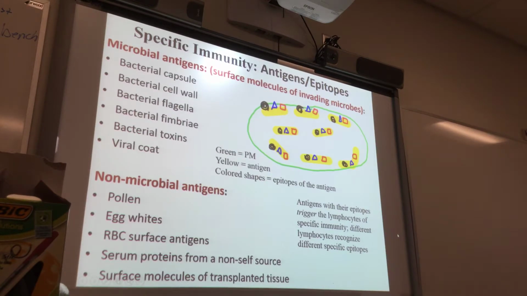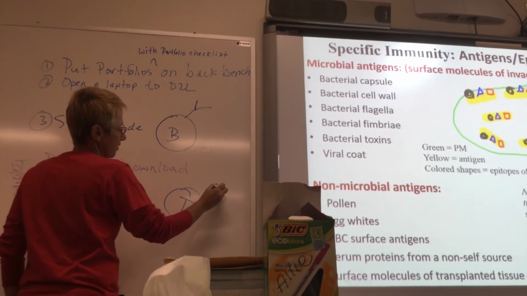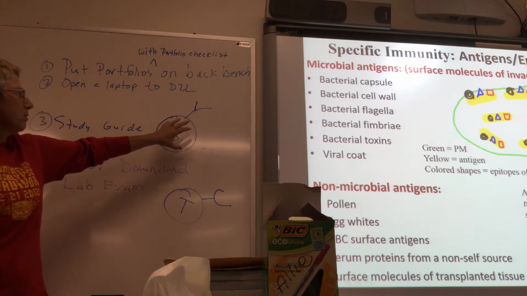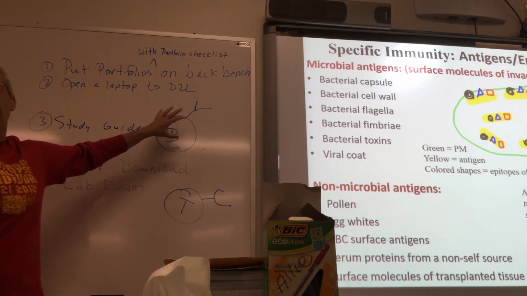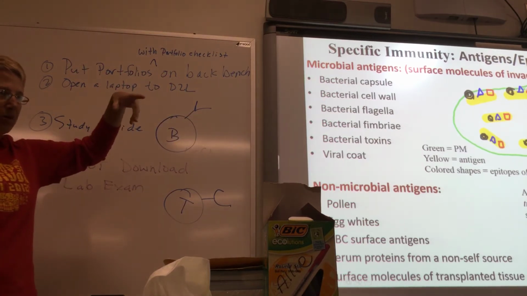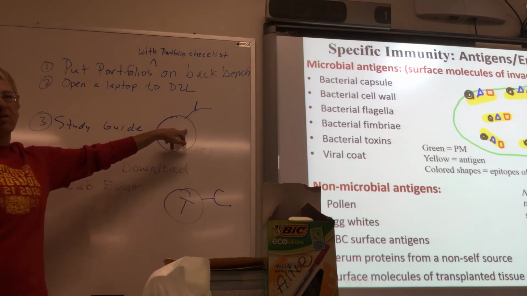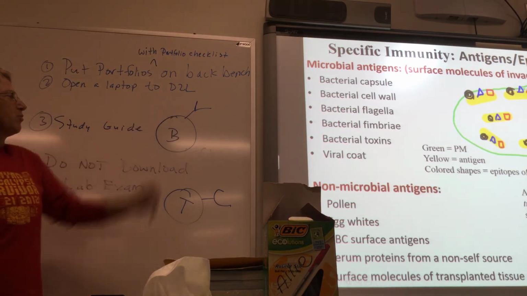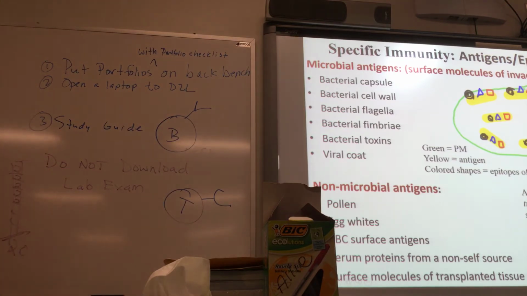So right now, in this room, we have similar and non-similar B and T cells with their B and T cell receptors. Here's a B cell, and here's its B cell receptor. Here's a T cell, and here's its T cell receptor. In our population of people, some of our B cells are the same and some are different. That means if a foreign bacteria comes in, some of our B cells will not recognize that foreign invader, and that foreign invader will kill us. But some of us, our B cells will recognize the foreign invader and be able to kill it, and then those people will live. That's evolution by natural selection.